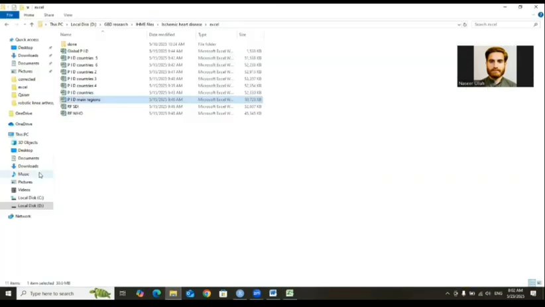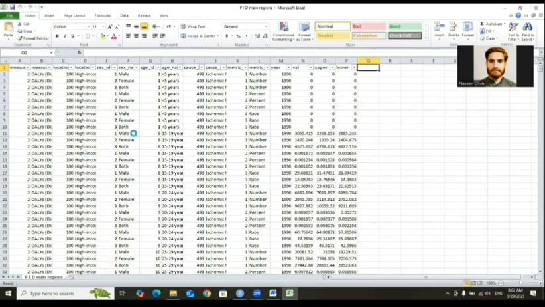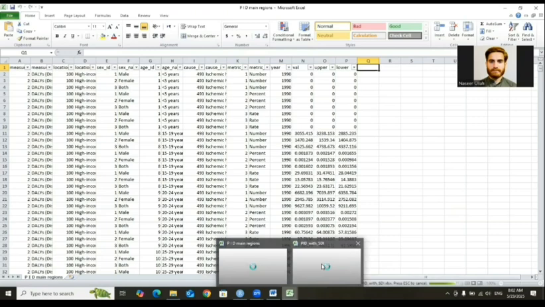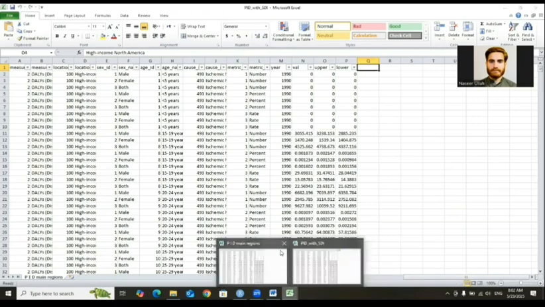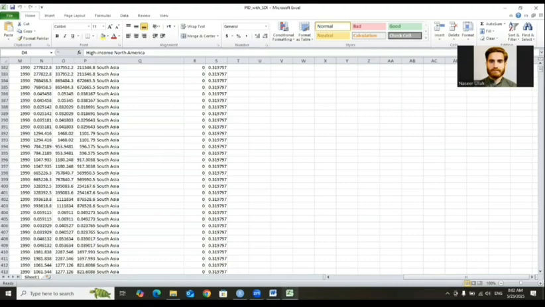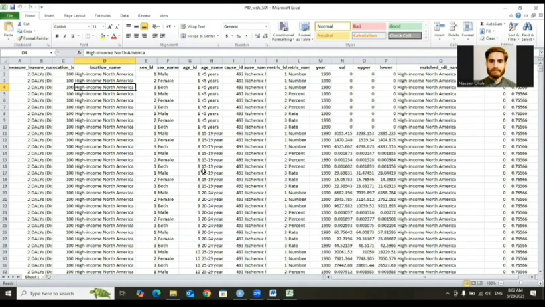So when I merge this data, you can see it in this data which I have already downloaded. All the data are given. Let me just fix it. Okay, this is the data.